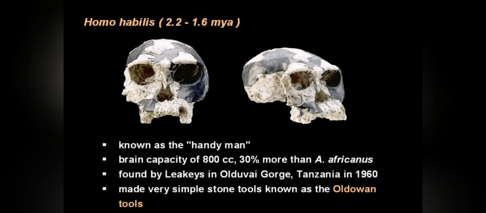The first Homo species we're looking at is called Homo habilis, commonly known as handyman. Now, handyman was found in Tanzania along with some tools that it used. And the tools are called Oldowan simply because the fossil was found in the Olduvai Gorge in Tanzania. Handyman had a brain capacity of about 800 cc's, which is larger than Australopithecine, which implies that this organism was more intelligent, and probably that's proven by the fact that there's tools around it. The skull is slightly rounded, but you can see the brain space area is bigger than you would find in Australopithecines.